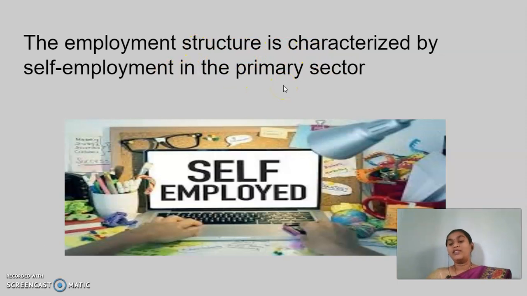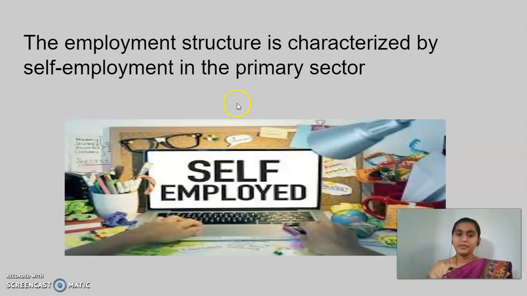primary sector. Here we can see that the economic activities are considered in three different kinds. It is not necessary that we have to be employed in some organization only. We can see self-employment also in our country, more and more self-employment. It's like agriculture, sericulture; in the primary sector in many countries we can see more of this kind of thing.